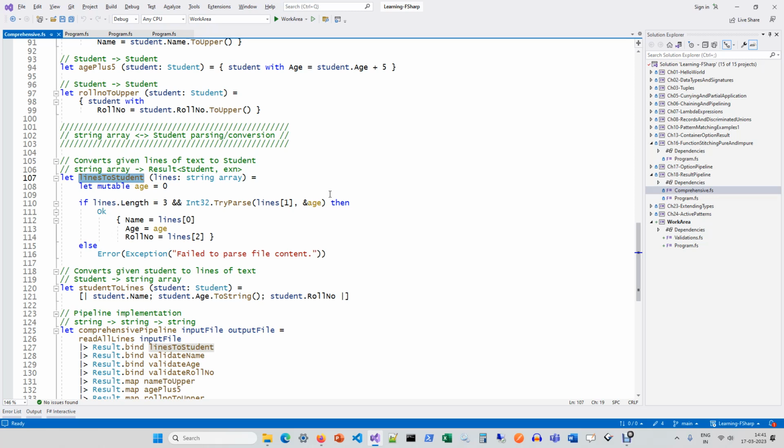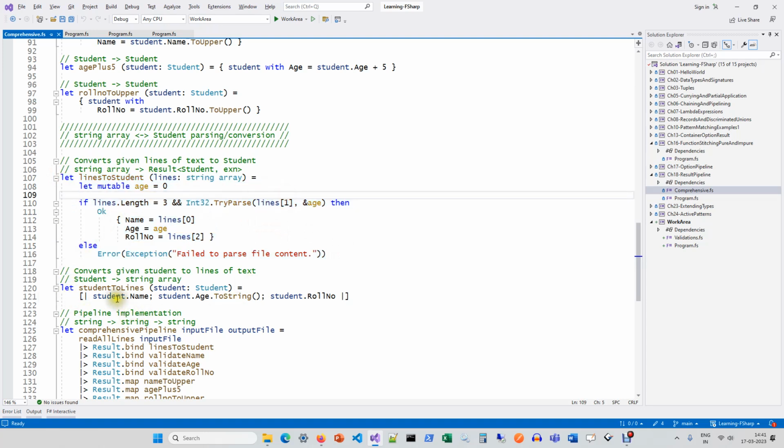The first and the third lines are name and roll number, so doesn't matter, use whatever you have read. But the second line is an integer, which is age, and parsing that may fail. So this function returns student or exception captured in a result. So a huge hint you should already have right now is that somewhere in the pipeline this will be plugged in via a bind, not a map.